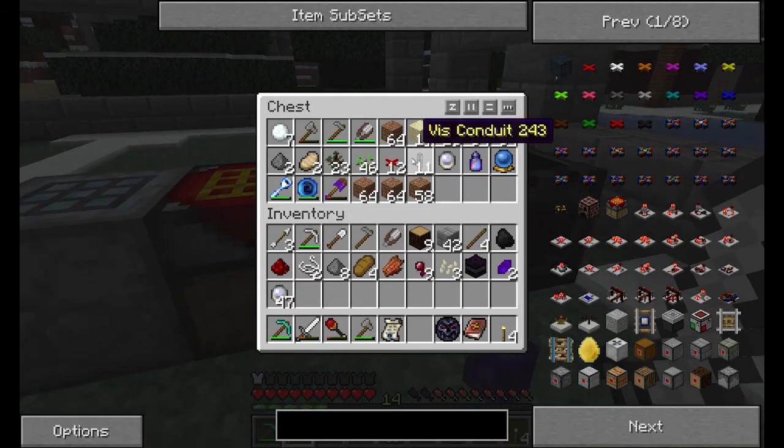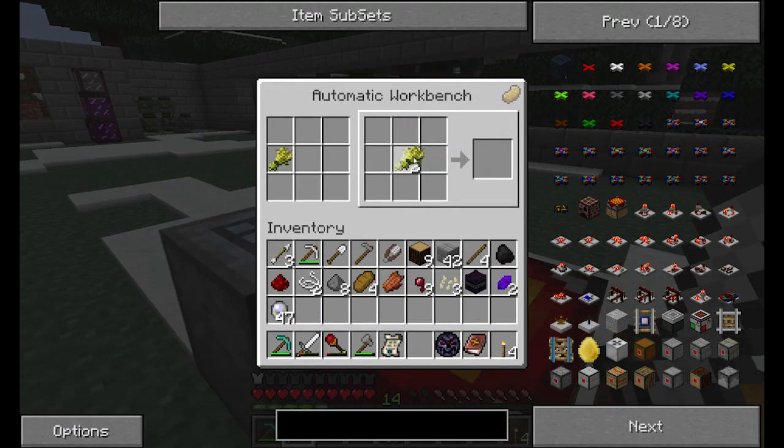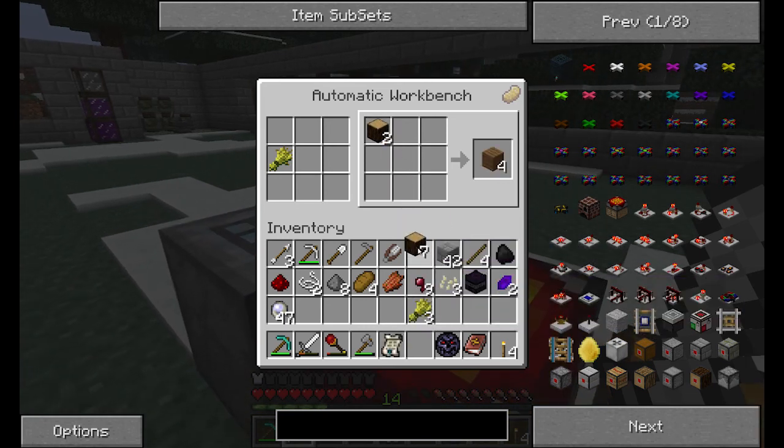So, we need another chest. So, let's go in here, I guess. And craft one.